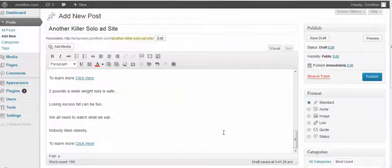Most of the time people look at this and think, I already know this site. But I'm telling you, take your time and follow these steps. You will see a big difference in how you approach and how you build your list. Because think about it, it's all about your list, how you place your solo ad, and how you build a relationship with your list. This is what is going to take your business to a whole new level.